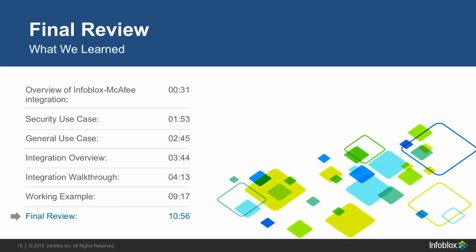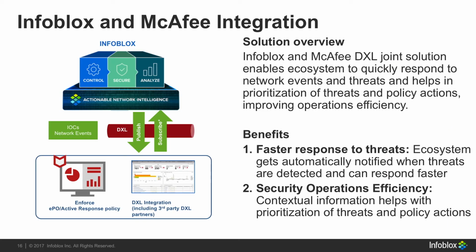In case you did not understand or missed what was said in the video, here are a few key points of importance to remember. Infoblox and McAfee DXL together allows you to quickly and efficiently respond to network events and threats. It does this by automatically notifying you when something has occurred on your network and gives you contextual information that supports you in making decisions on prioritizing threats and policy actions.